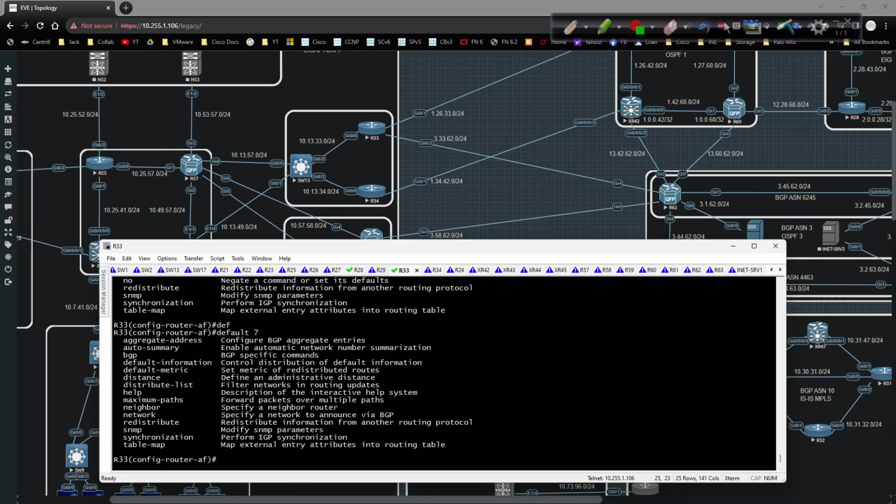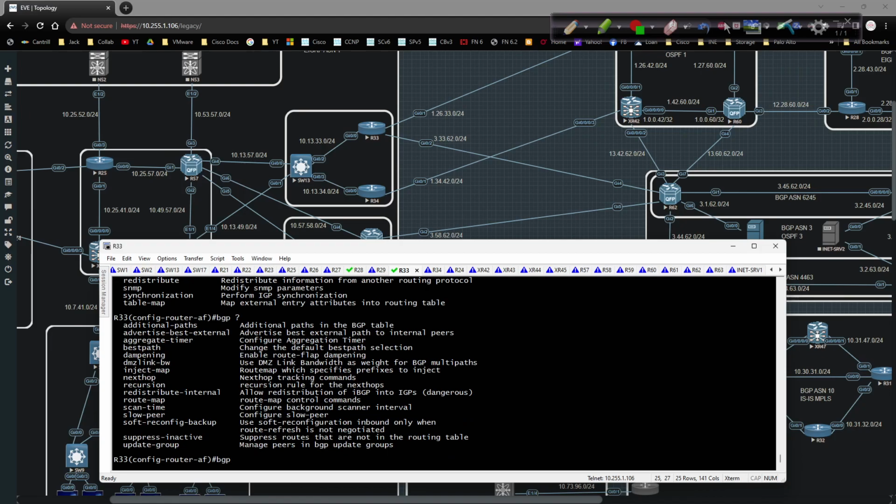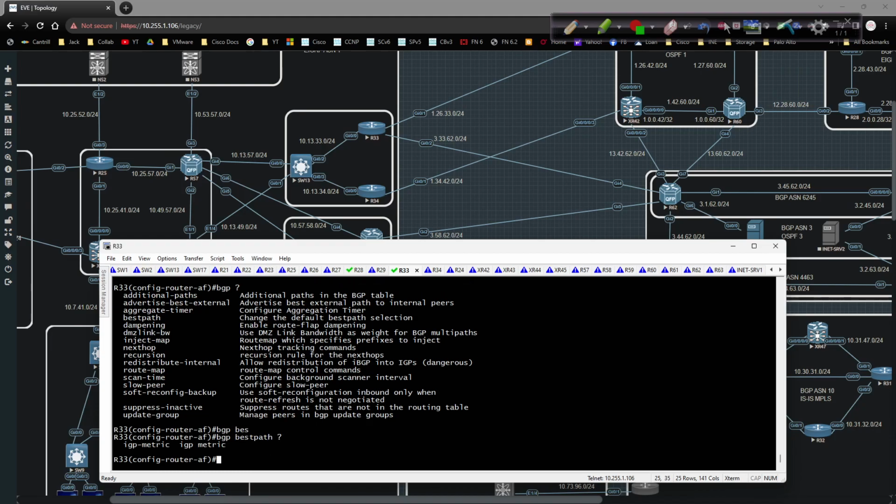There is a way to do this and I forget. Sorry. It's bgp... which one is it? Best path? No. I thought there was a global weight value, or a metric. There is a default metric for redistribution.